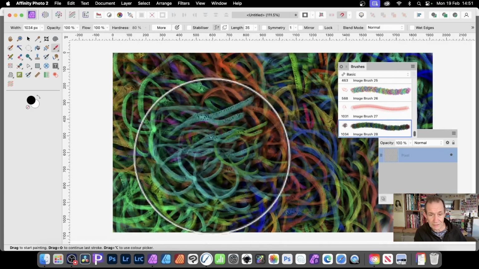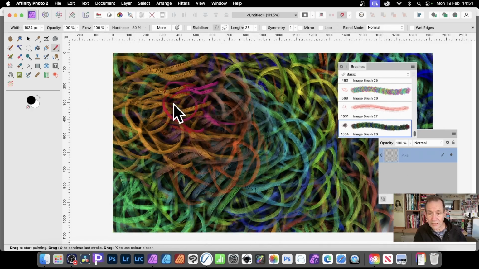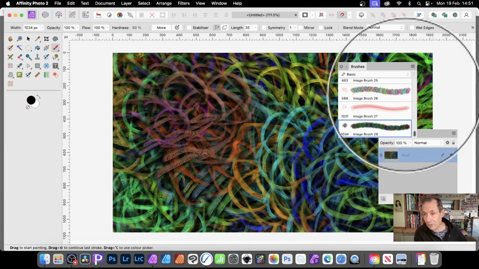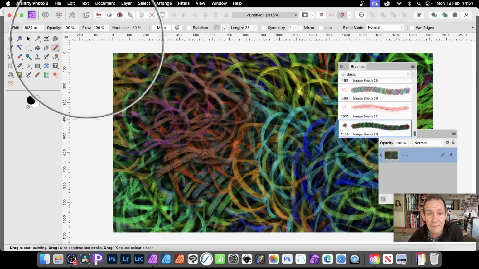It's a bit slower. And you can see you can build up all kinds of designs, which of course let's just fill the whole thing. You can see down the bottom, haven't filled that particularly well. And you can see you've got that. Once you've got it, of course, you can use other things with it.